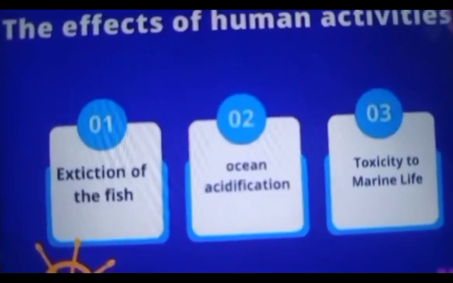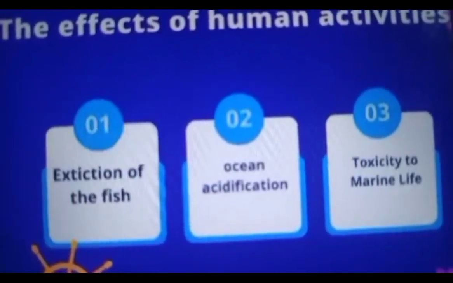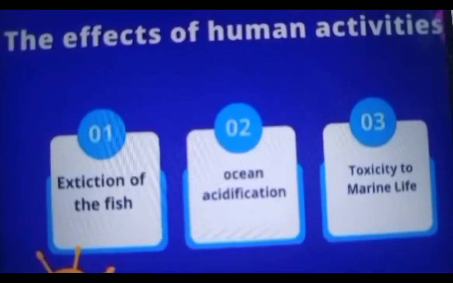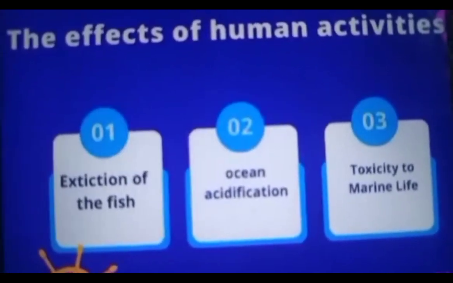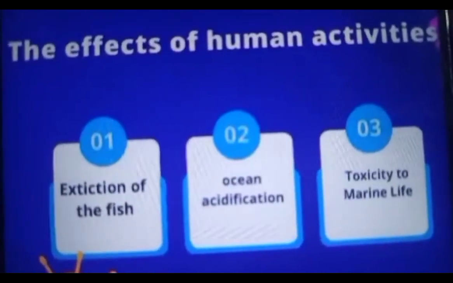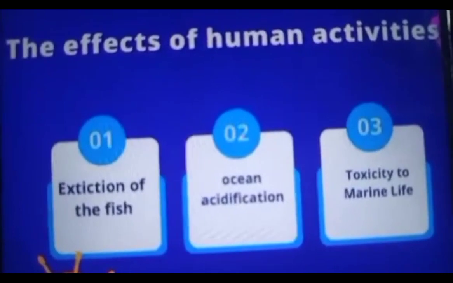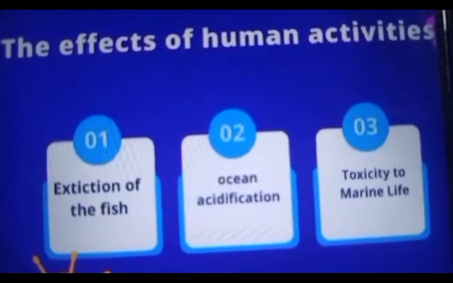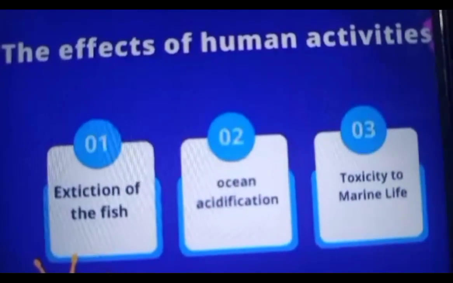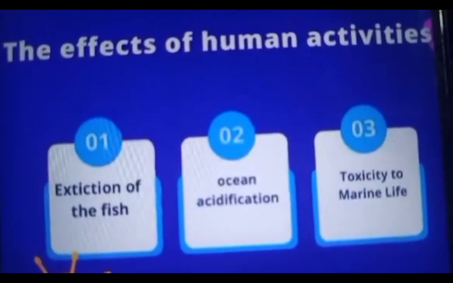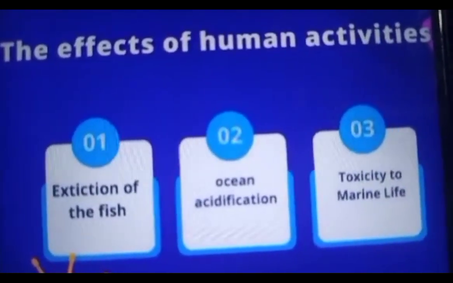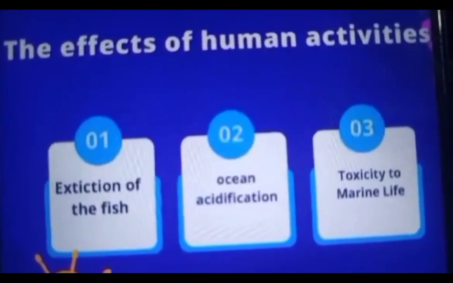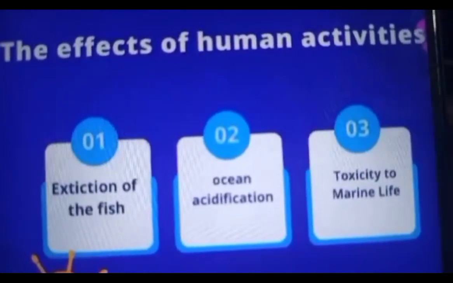Now let's move on to number 2, which is ocean acidification. So what is ocean acidification? It is the lower concentration of atmospheric carbon dioxide. So number 1, its carbon dioxide goes low. Why is it important that we take it in? Because carbon dioxide produces carbonic acid, hydrogen ions, carbonate ions, bicarbonate, and these things produced from carbon dioxide give nutrients to the corals and to the things under the sea. So it still affects them. So number 3, we have the toxicity of the marine life.